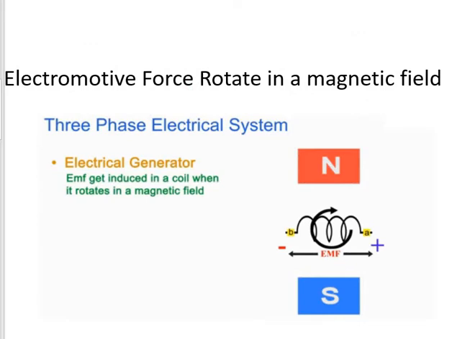Okay, let's go back to physics: how do you generate electricity using a magnet? EMF, or electromotive force, works on the principle of Faraday's laws of electromagnetic induction, which states that when a conductor is moving in and out, in between a magnetic field, in the presence of a magnetic field, a force is produced in the name of EMF, or electromotive force.